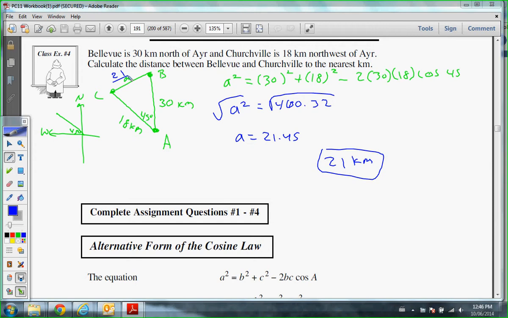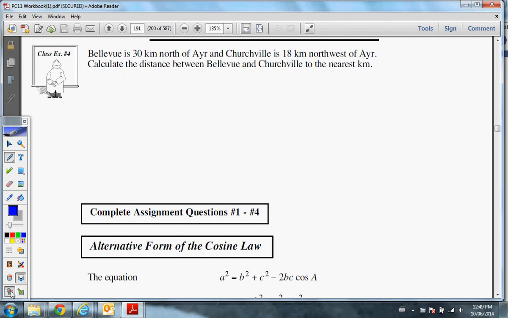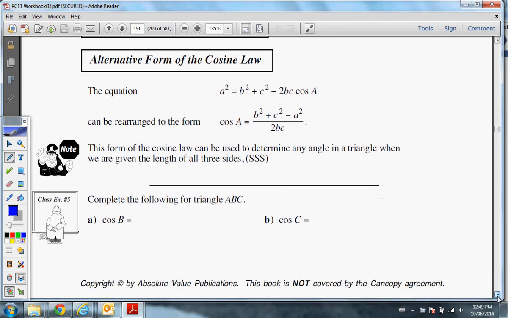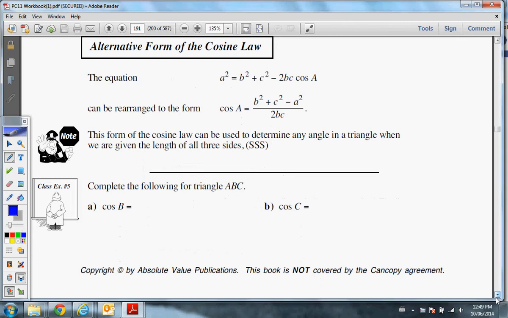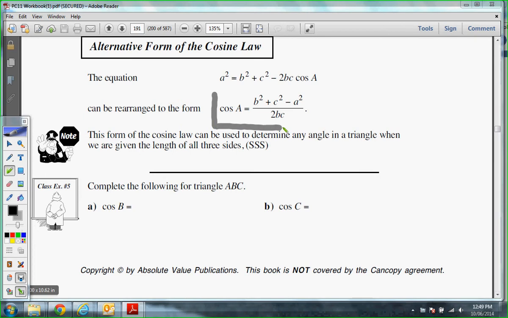Now we're going to show you one other time when you want to use cosine law. This is the other form of it right here. You want to use that when you have side, side, side. If you have all three sides, you don't have the angles, and it's the same thing, you're going to have one from each piece. Will we be given these formulas? Yes. These formulas are on that same formula sheet you've always had. Okay. Anything else?